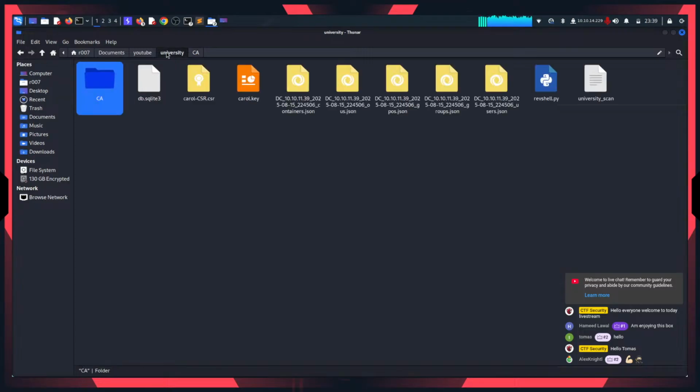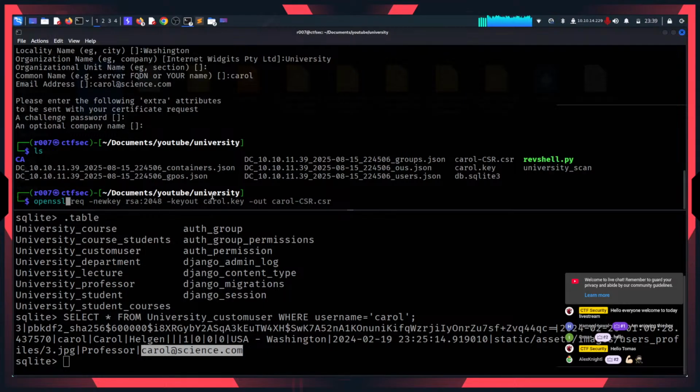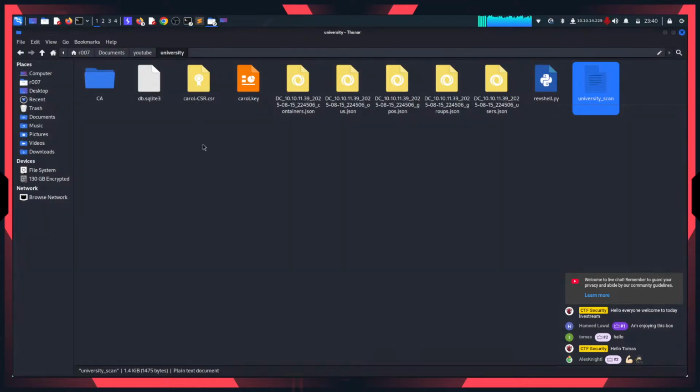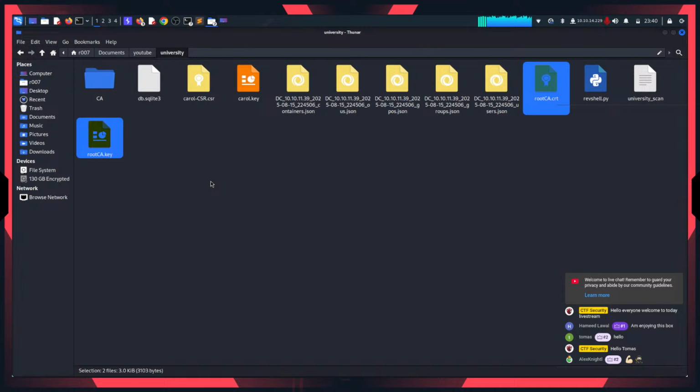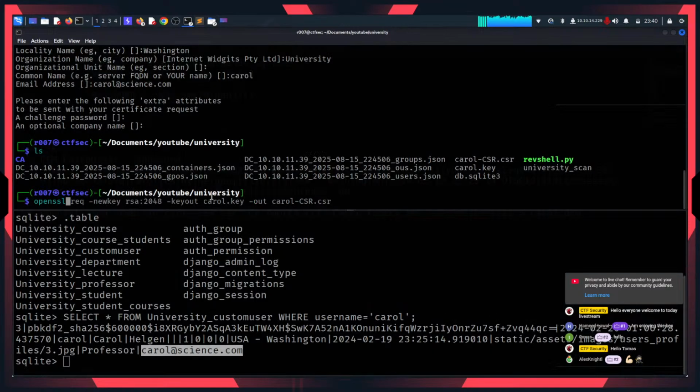We're going to copy it and make sure it's in the current working directory, which is the university directory. So let's put it here. Okay, good. Now we can copy this command again. Now we should be able to run. So I think we're good.